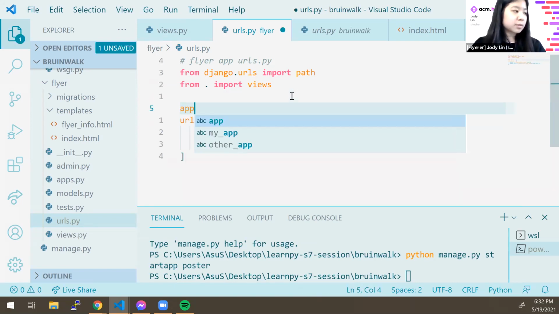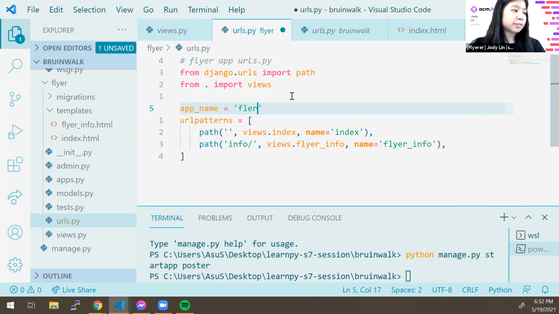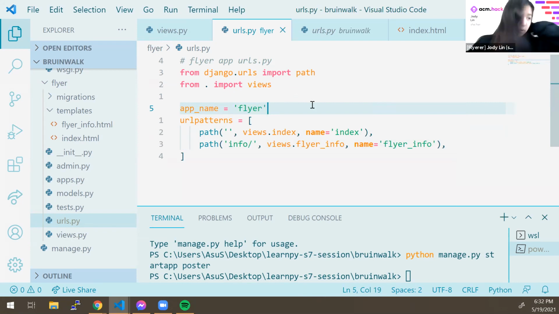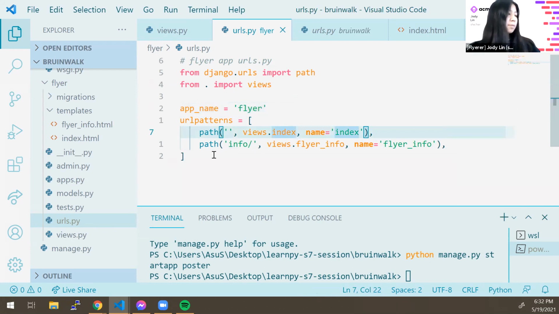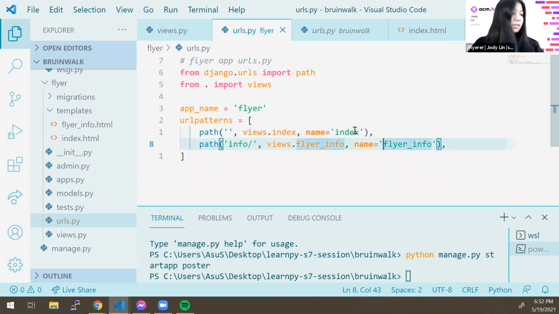I'm also going to add one more line at the top, app_name equals Flyer. This is sometimes called a namespace. In order to access these names, we're going to assign them to a namespace, which is the same as our app called Flyer. And if you're wondering what namespace is, imagine I had multiple apps and for some reason I had multiple index named paths.